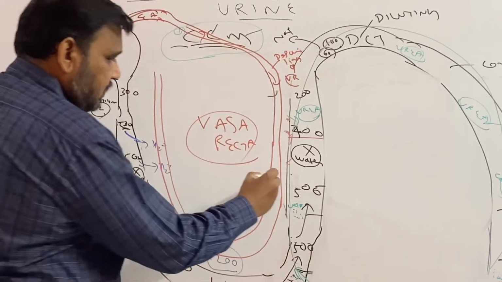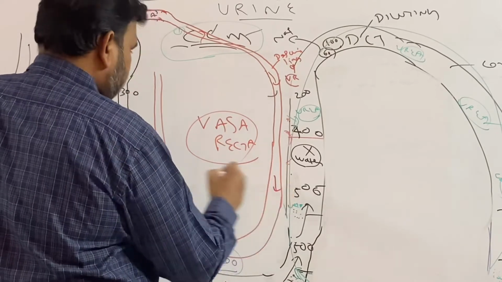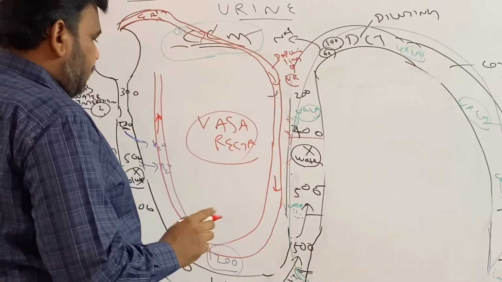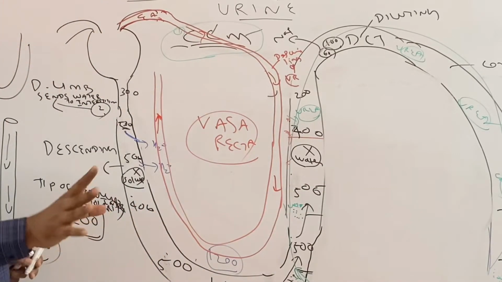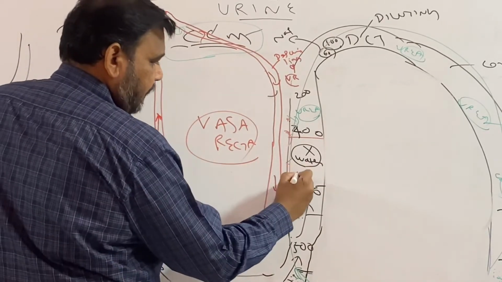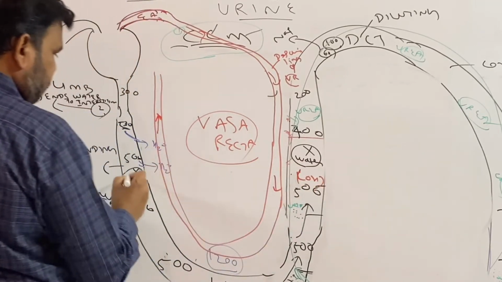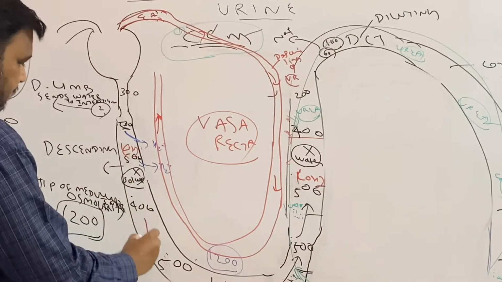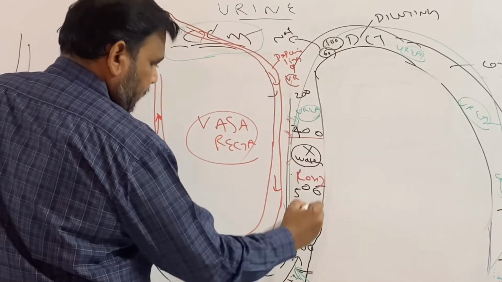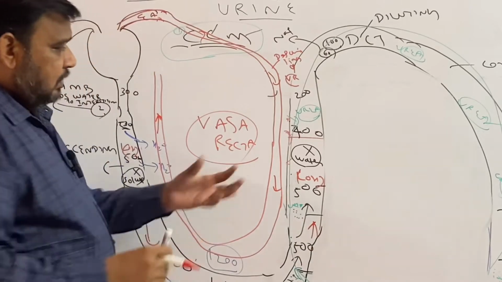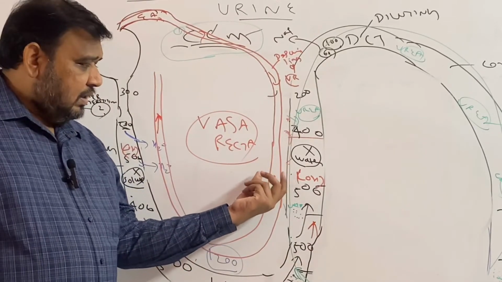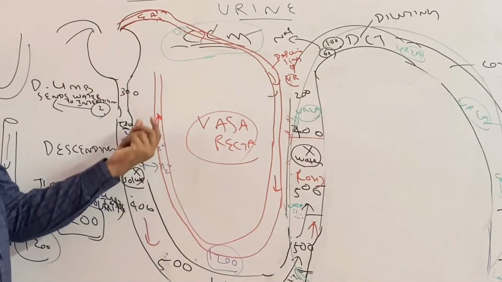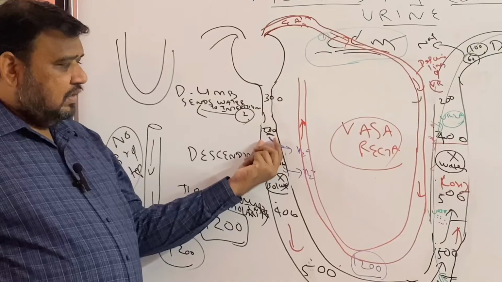So the efferent arteriole continues as peritubular capillaries, which is vasa recta, and vasa recta is also having a descending limb, an ascending limb, and this is the loop of Henle. Here I have just compared. So in the loop of Henle, this is the descending limb, and this is the ascending limb. The descending limb of vasa recta is parallel with the ascending limb of the loop of Henle. The ascending limb of vasa recta is parallel with the descending limb of the loop of Henle.